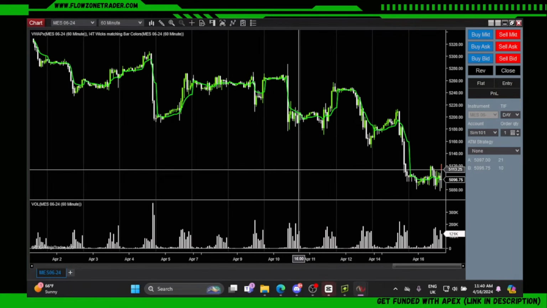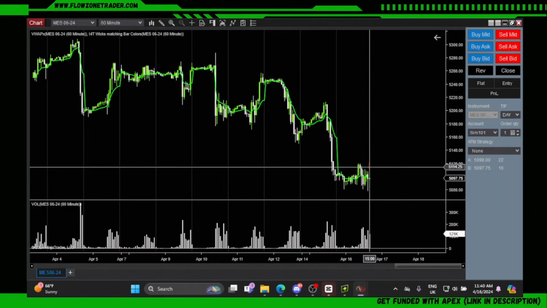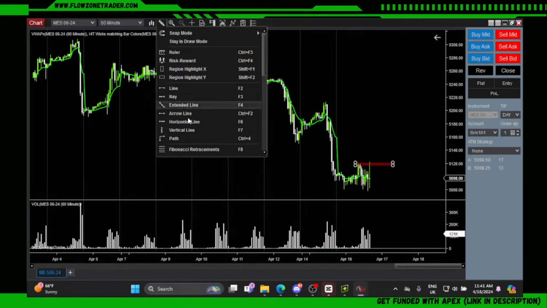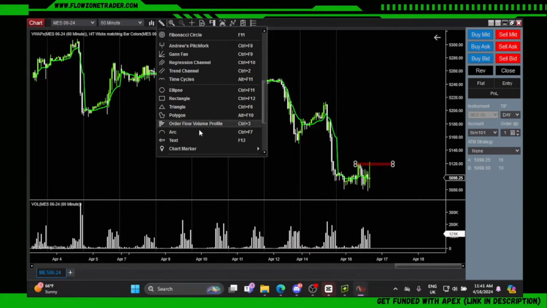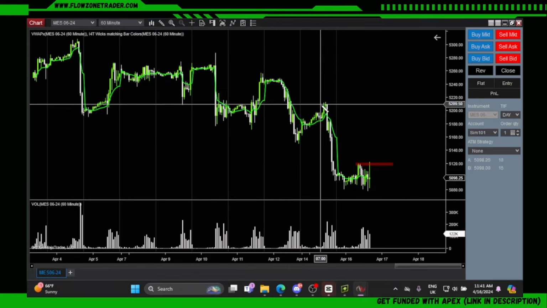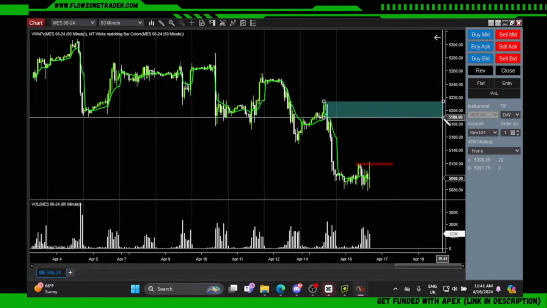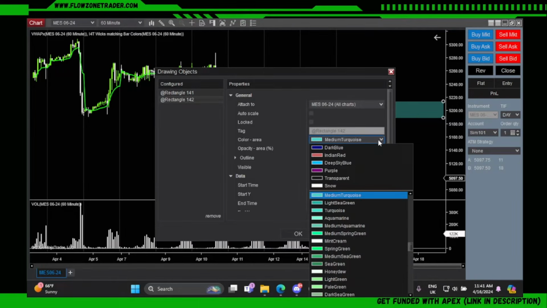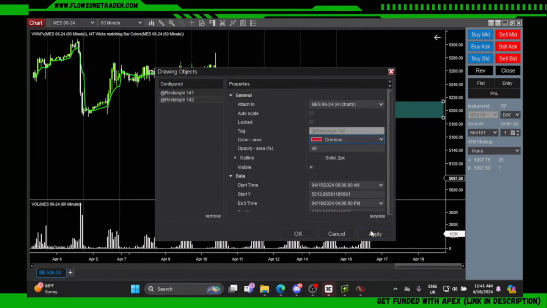Now again, remember what I said earlier with the drawing tool. See how we've got this right here showing up on all charts. So obviously, if I was going to be drawing out supply and demand here, I would want it to show on my lower time frame chart. So let's say I want to draw this out. I would extend this right the way across so that when I toggle back onto my M2 chart, it is appearing there. So if it is not appearing there, it means you do not have this set to all charts. So that's something you will need to do.